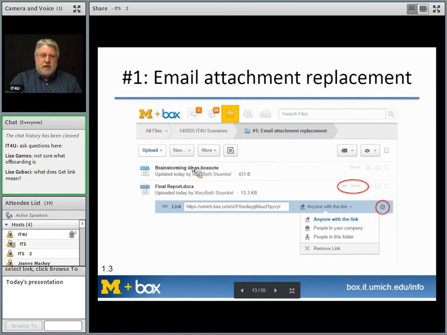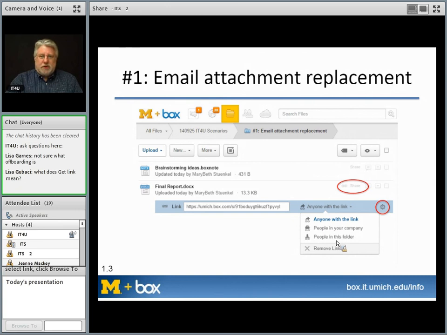So how do we do that? When we click on Share, you can see that there's a link here, kind of a messy looking link, but there is a way to clean it up that we'll get to in a moment. And as MaryBeth mentioned earlier when she was talking about sharing, we have ways of determining how that link can be used. So anyone with the link, so it's completely open, so obviously that would not be something confidential. People within U of M for things that can be widely distributed, but not the whole world. Or people in this folder.